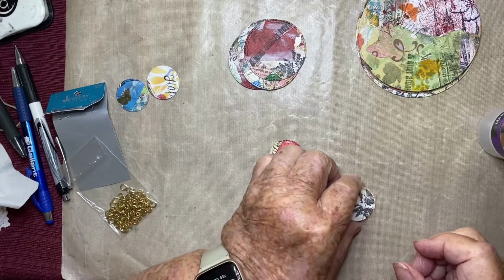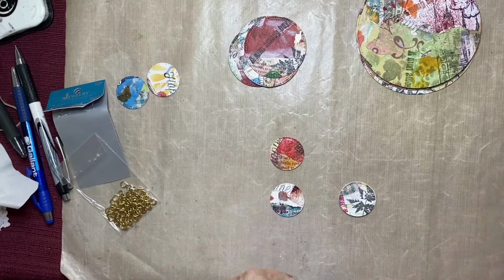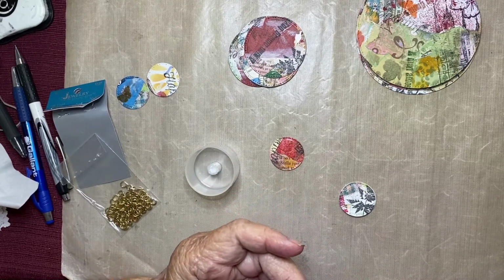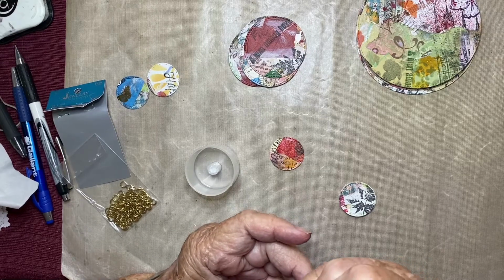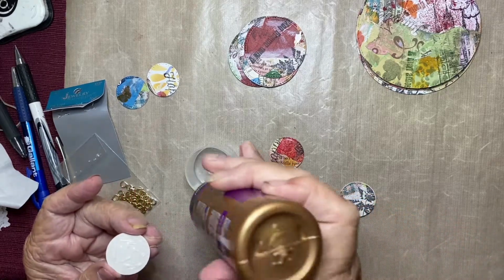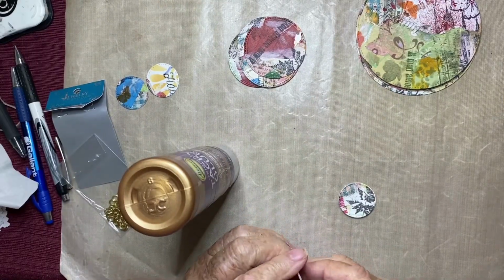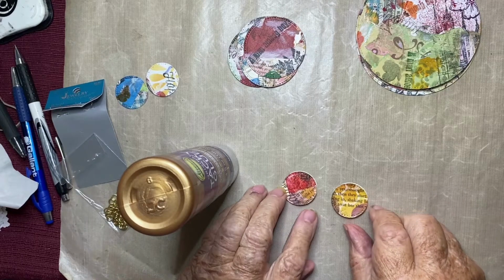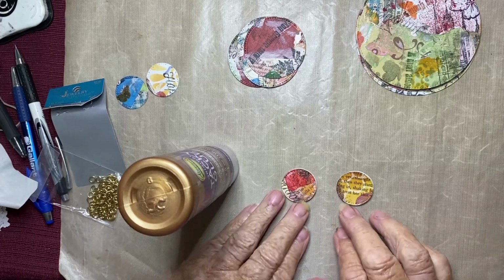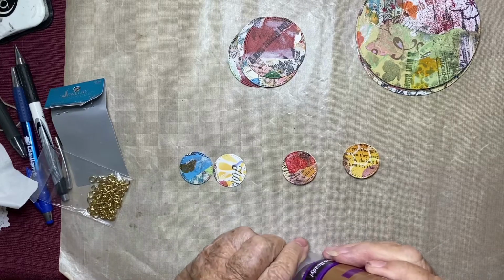I'm gluing the front to the back on each one of these. Putting the circles back to back will give them a little more stability, and it will give me something on both sides. I'm using Eileen's Turbo Glue to put the two sides together. Now, I do not plan to do anything with the blue and yellow pieces. I'm going to wait and do them later after I have put book pages on the back of them.